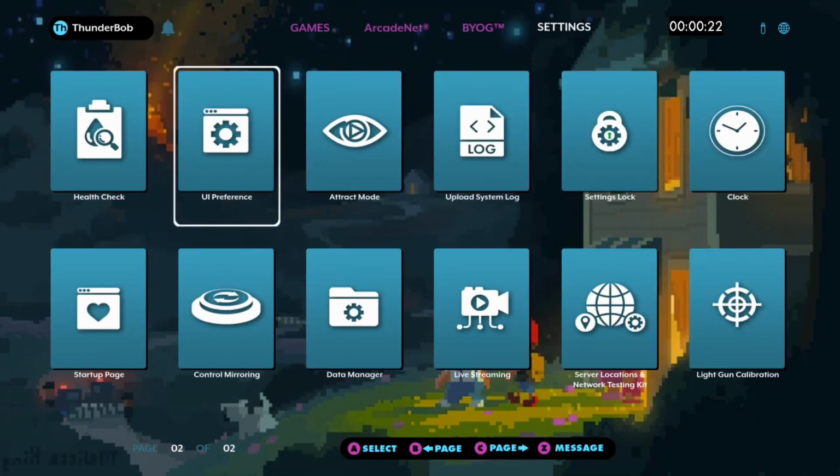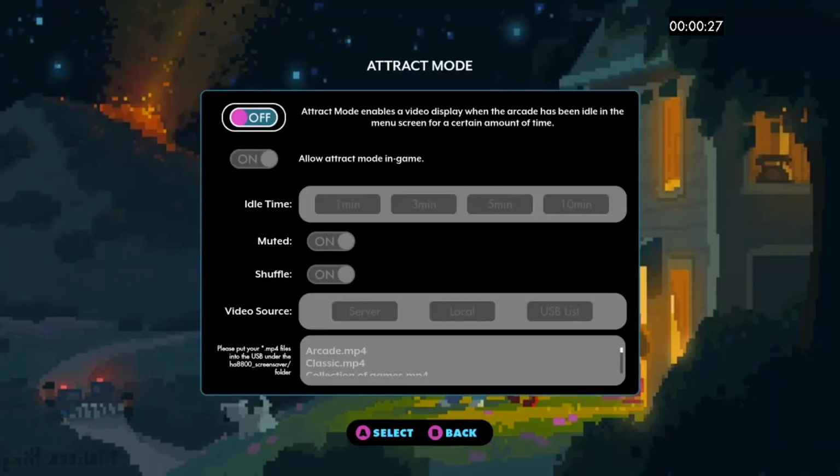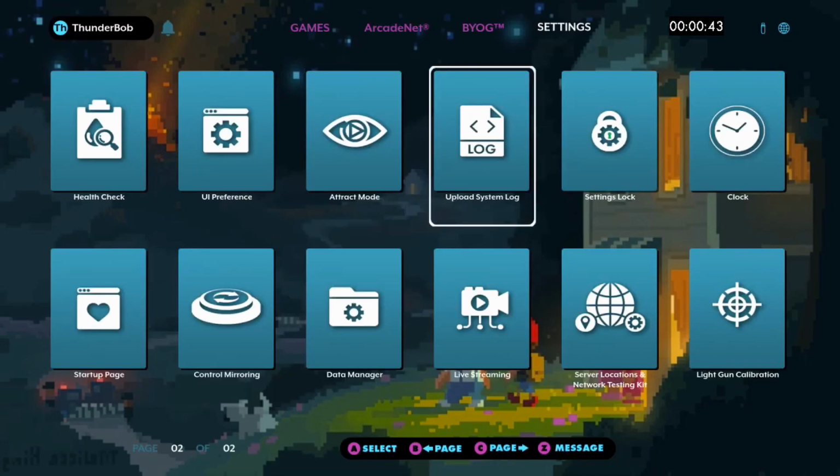So they've released a ton of patches. Things like custom attract screens. Currently I have more than 1,000 attract screens saved on my USB drive that randomly get shuffled. It's a really cool feature, amazing addition to the system. They added custom backgrounds, custom background audio. If you want to sound like you're in an arcade and add arcade background sounds, go for it. Things like a clock, it seems really simple, but it's a nice addition. The high score leaderboards were added post-release. Really, really fun feature. Glad it's there. It really helps bring the community together.